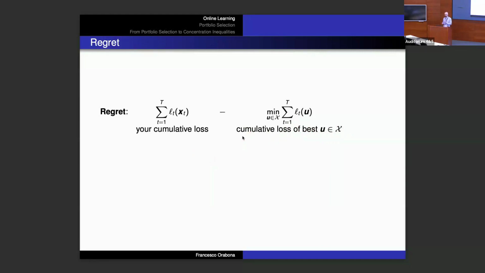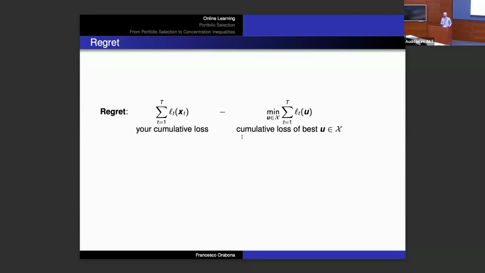Okay, so why does this make sense? Because again, the losses can be arbitrarily difficult. And so your job can be arbitrarily difficult, but it's fine as far as you compare yourself with respect to the best fixed prediction. Okay, and so if everything is difficult, there is nothing to learn, but that's okay. You are still as good as the best fixed prediction in that set.